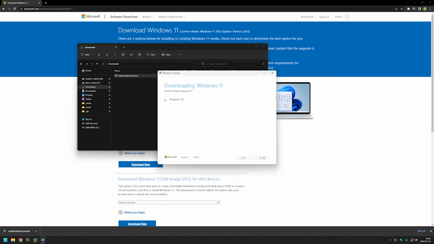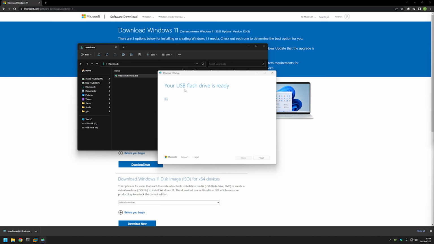So let's wait for that. As you can see here, it's done creating the USB drive for us.